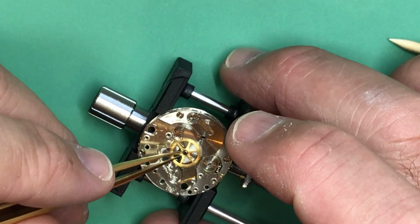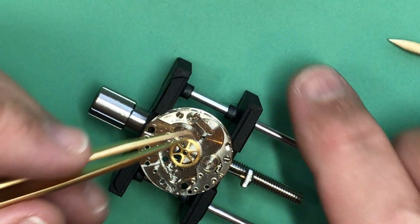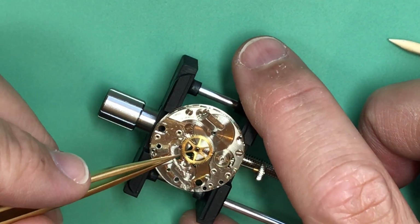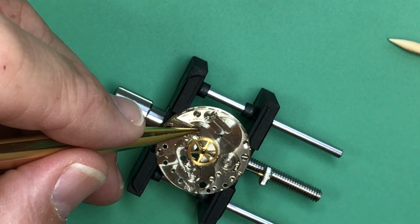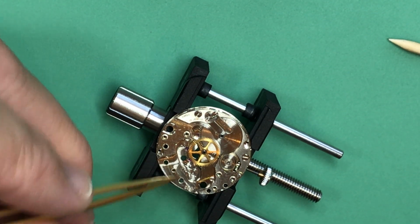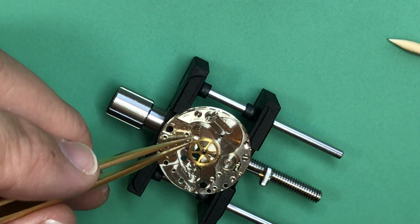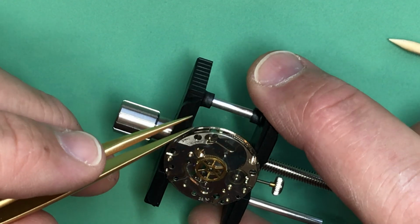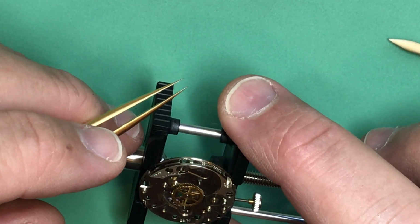Oh, that won't come off either. See, again, my lack of experience, and you can't take that center wheel off anyway. That'll be the second wheel because it's driven by the barrel. That's held on, friction fit, from the other side by the cannon pinion. So I probably should have left that bridge on and taken the cannon pinion off first, but that's okay. That is fine.